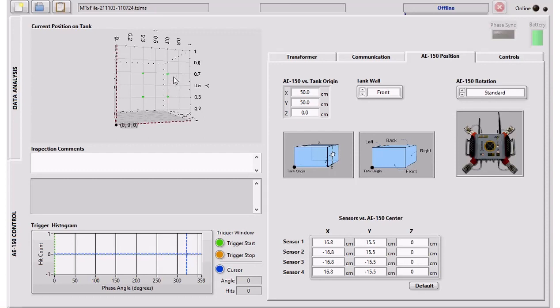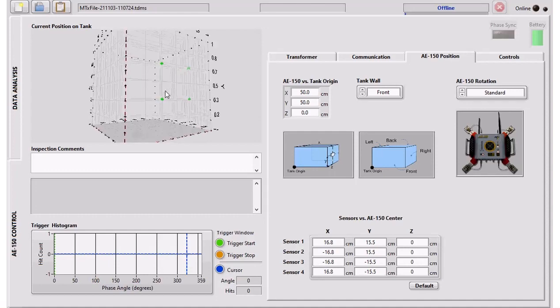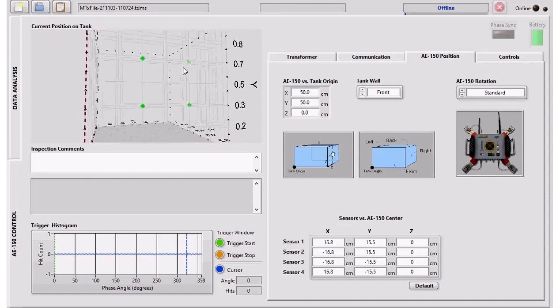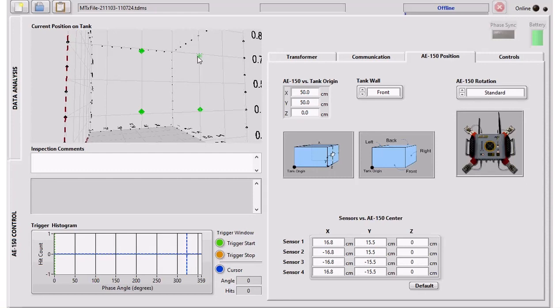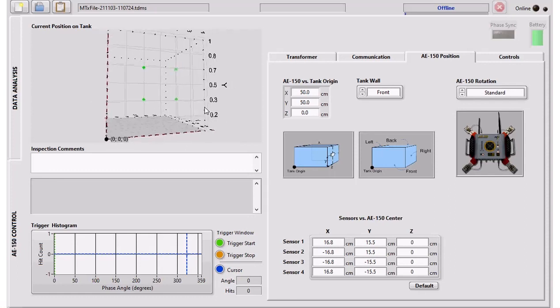Right now, it's defined on the front, so you see the 4 sensors on the unit. Okay, the little star over here is sensor number 1. So that's sensor number 1, 2, 3, and 4, and they are reflected over here as sensor number 1, 2, 3, and 4. So right now, the first position is defined on the front, but it could be on the right, back, top, bottom, or left side wall.